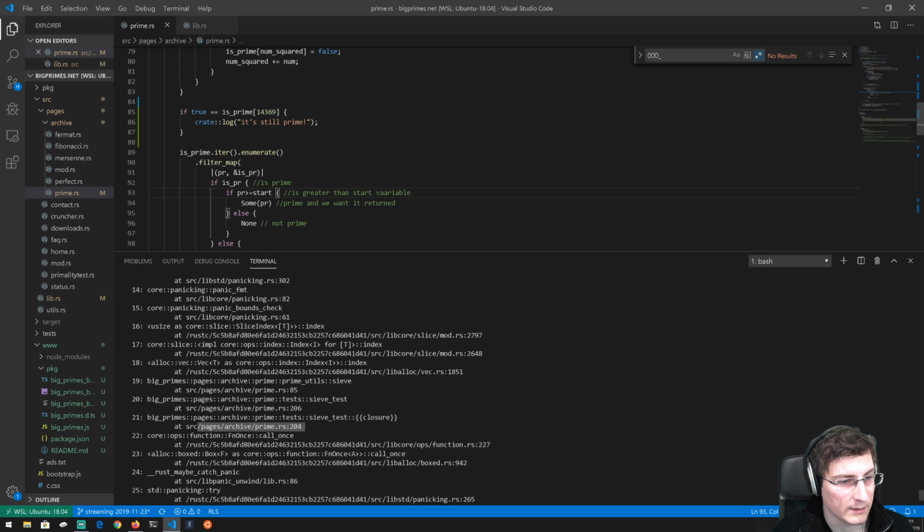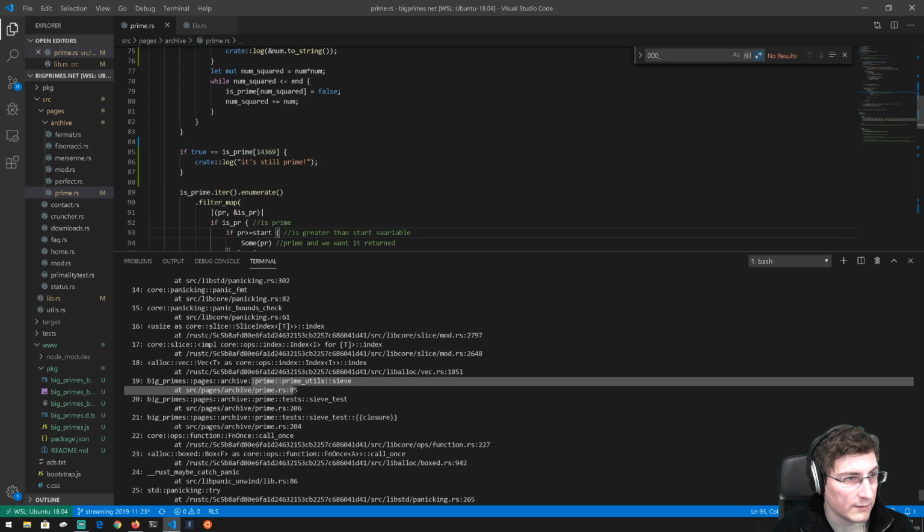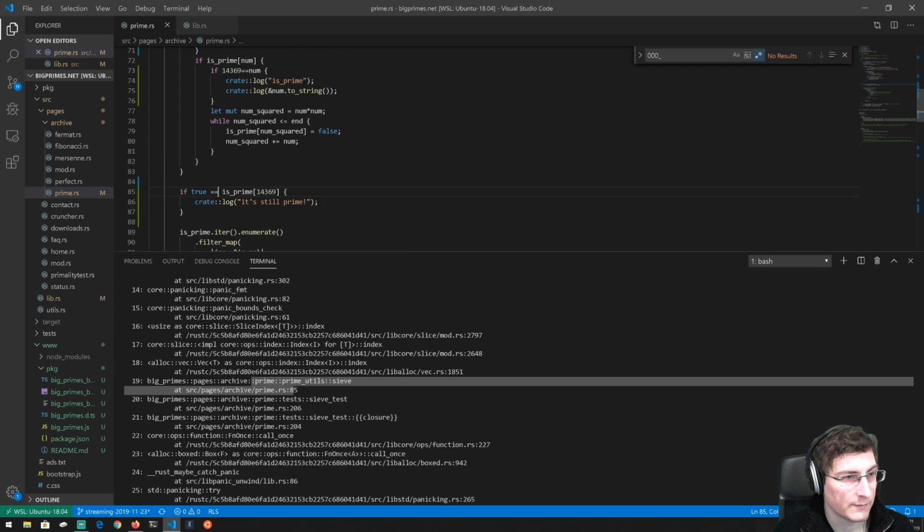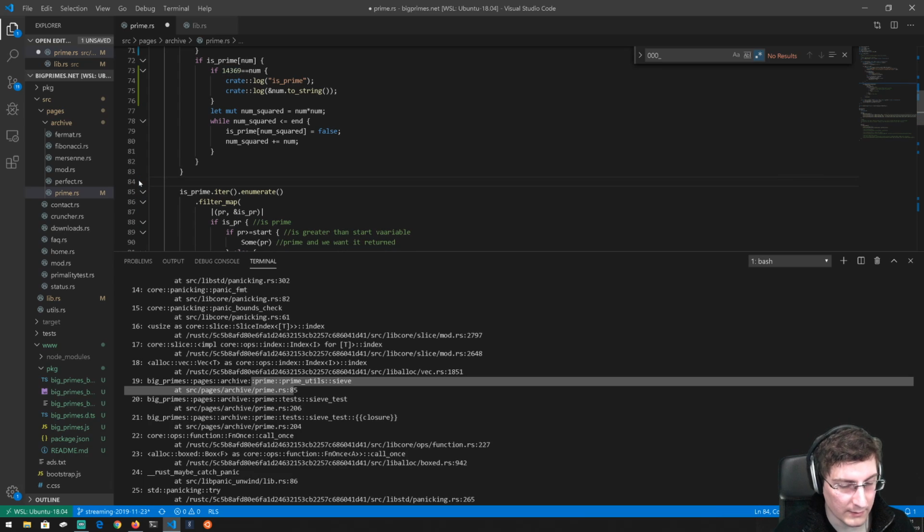That wasn't what I was expecting. Oh, that's in the tests. That's in tests. Now we're up to line 85. Okay, so line 85. That'll be the error. I'm trying to access something that doesn't exist. So my debug created this latest error.